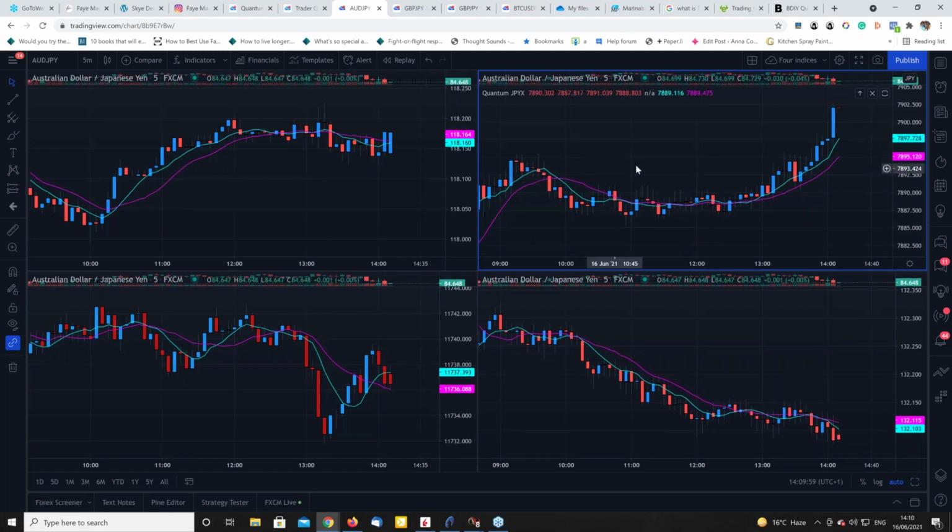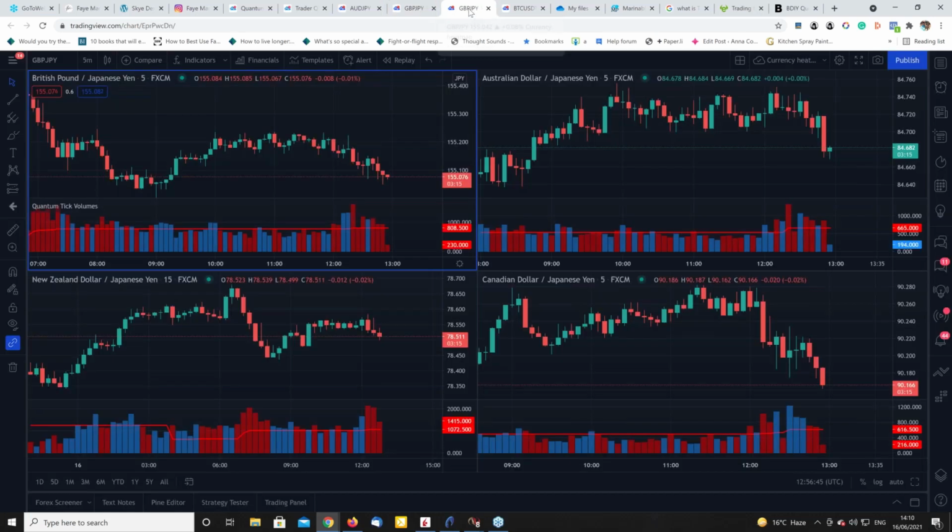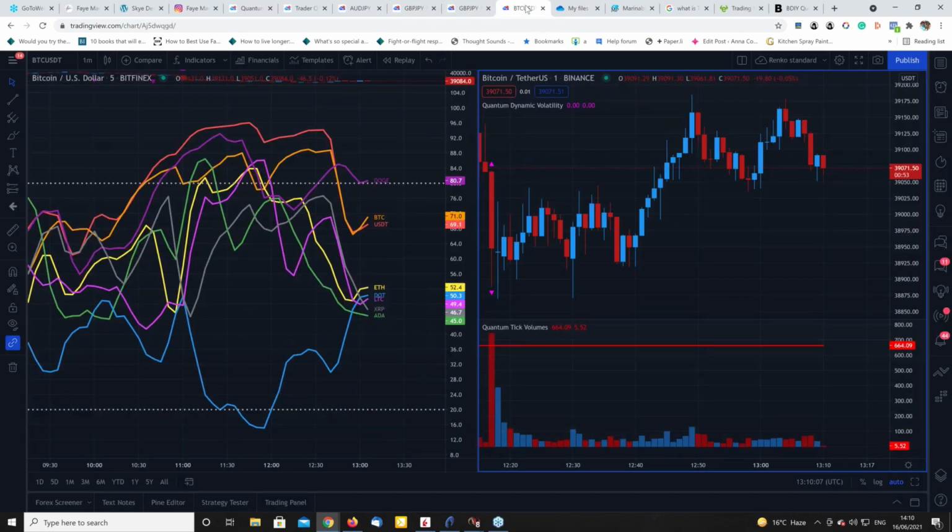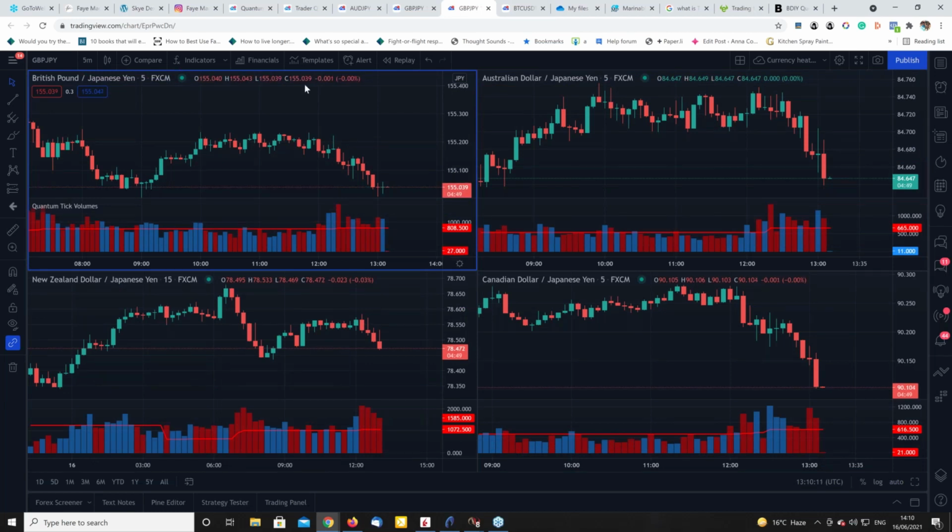Now, just before we take a break for just a few minutes, I just want to show you one of the things we're working on right now. If I get the right chart up, right, that's the yen index. Sorry, that's the yen complex. This is pound yen, Aussie yen, New Zealand yen, and CAD yen. That's what's going on in terms of the yen pairs. So it gives you, again, a very, very clear view.